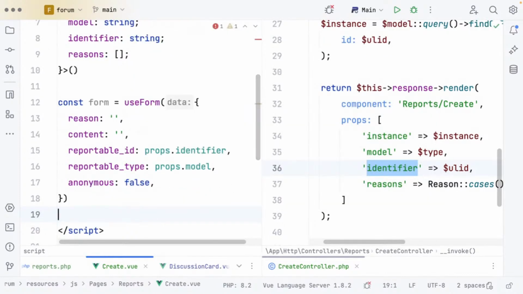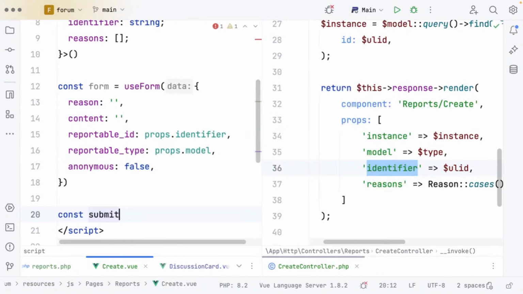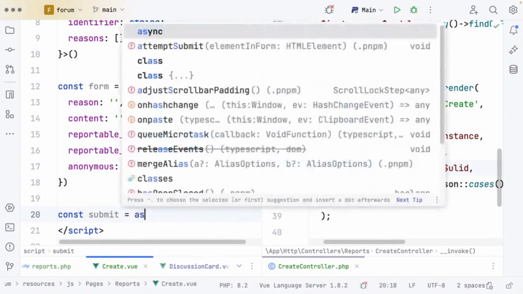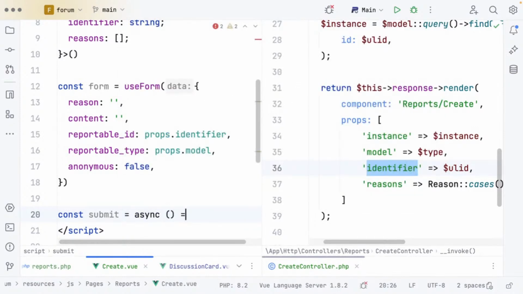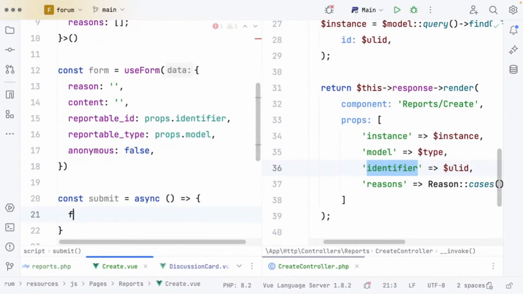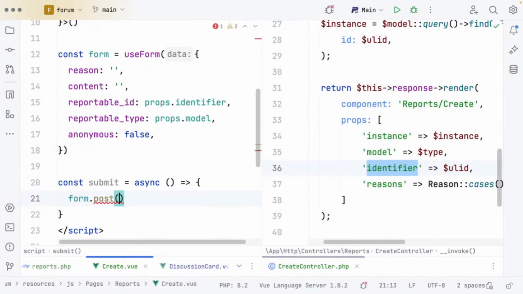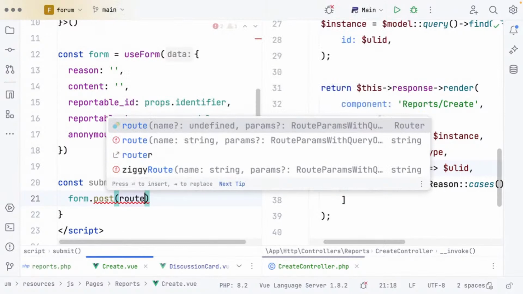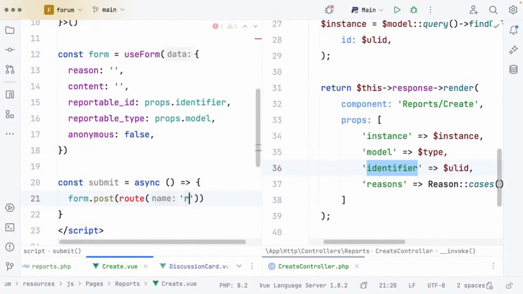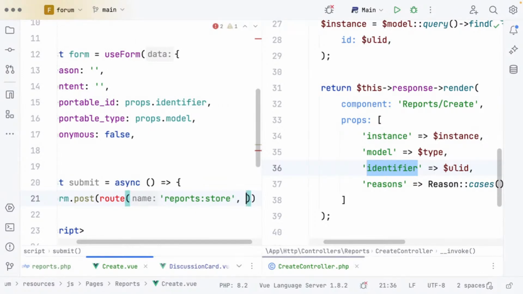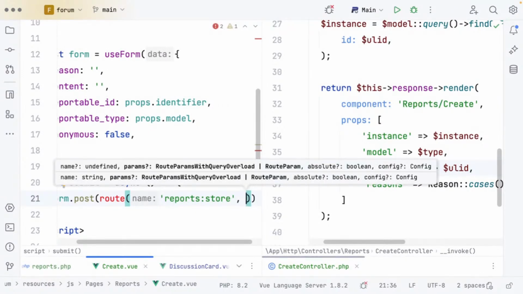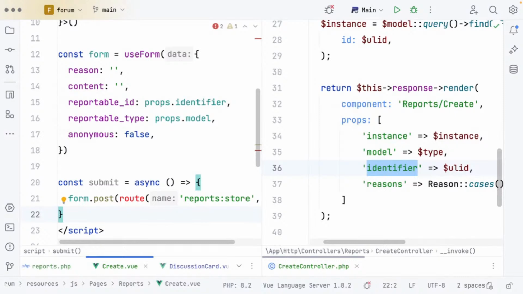Then we'll have a const submit, which is going to be an asynchronous callback. I don't know if this makes a difference, but I can just say form.post. The route we want to go to is reports store. This accepts two parameters.